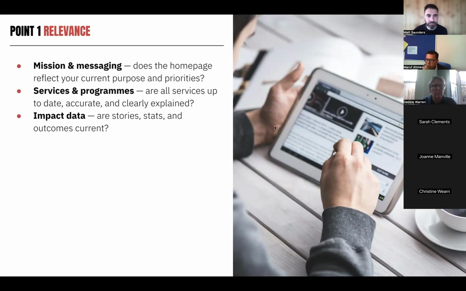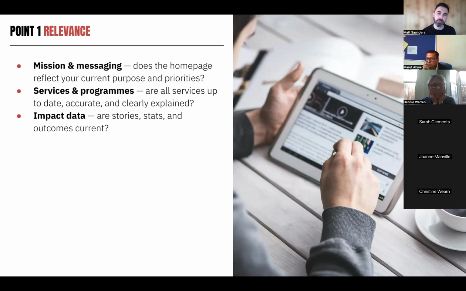Impact data, stories, stats, and outcomes current. For me, this isn't one to necessarily fix. This is more of a mindset of marketing. Anything that you do is essentially around impact, right? So this should be a proactive activity that your organization focuses on over the long term, really keeping stories, stats, and outcomes current because again, why is anybody buying into you?